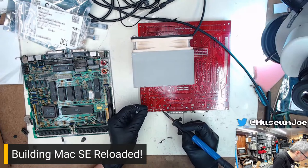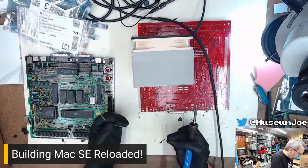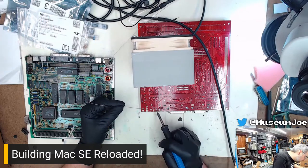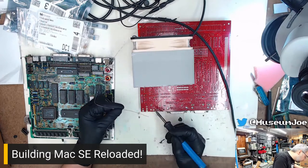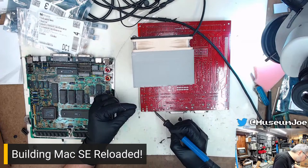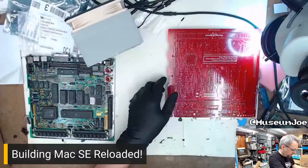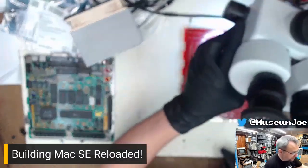These are the stress joints that hold all of the stress of the connector. Okay. I might examine these under the microscope. These big joints don't seem like they're behaving themselves the way I'd like them to, but we'll see. We're going to check that under the scope real quick. Nope, they're okay. It's the weird lighting makes them look weird.